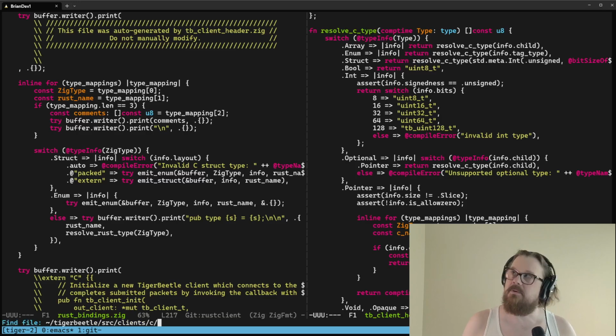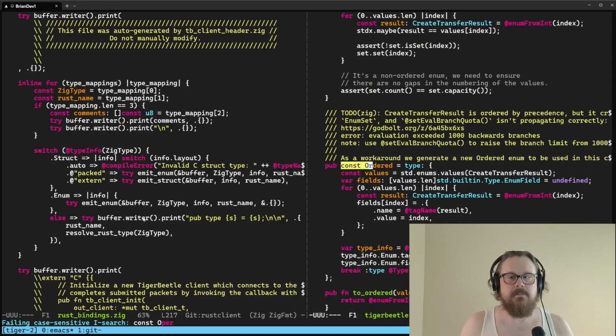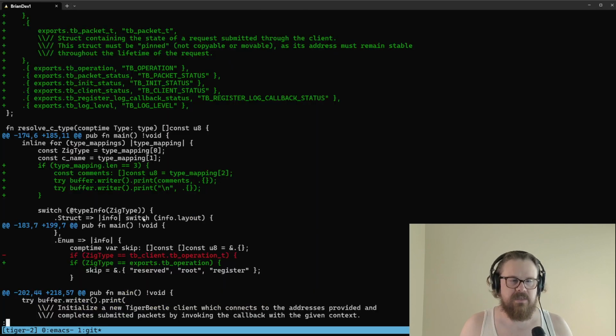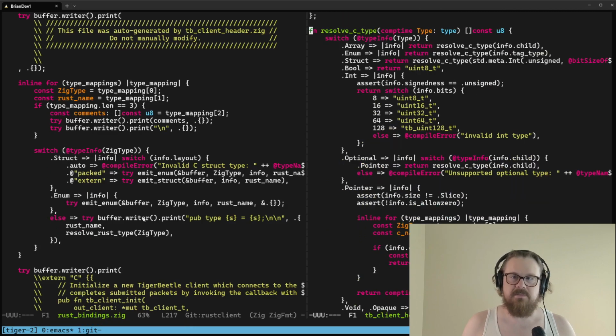Okay, this TB operation lives inside of tigerbeetle.zig, which is kind of like the core model for Tiger Beetle. And here it's called operation. No, does not actually live in tigerbeetle.zig. Let's go look in something else real quick.